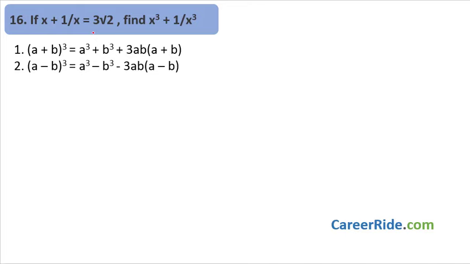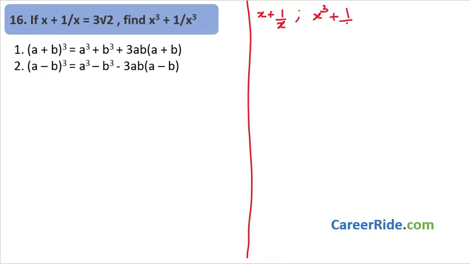Okay. Now let us deal with some questions where you have to deal with cubes. In this type of questions, what can happen is they will give you the value of say x plus 1 upon x, and they will expect you to find out the value of x cube plus 1 upon x cube, and it might happen vice versa also, or they might give you the value of x minus 1 upon x, and you would be expected to find the value of x cube minus 1 upon x cube, or vice versa also might happen, as we have seen in previous questions. So how do you deal with these questions and how do you solve these questions quickly?